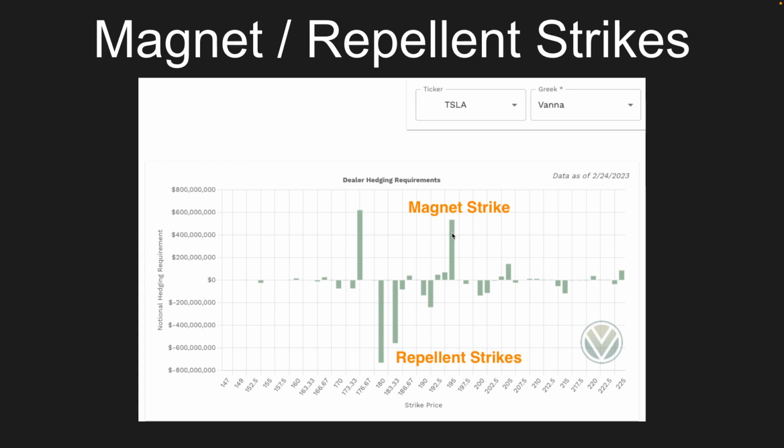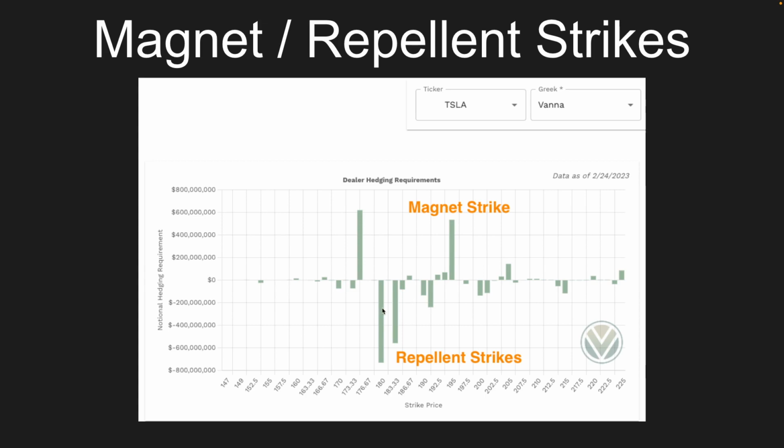which I'll get into shortly. Now, on the same side of that, when we have negative Vanna, that's a repellent. So if we get past this strike, it will actually flip the sign, which I'll talk about in a bit, make that negative, right? So it would make moves higher harder. But as long as this negative Vanna remains, as we continue dropping, so IV continues rising, dealers will start pushing against that move, so they'll start buying.